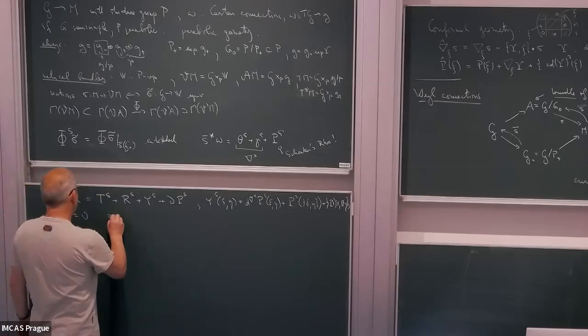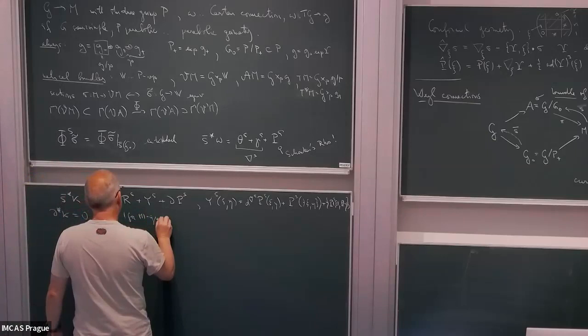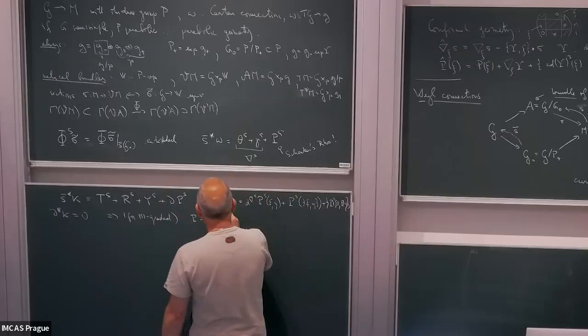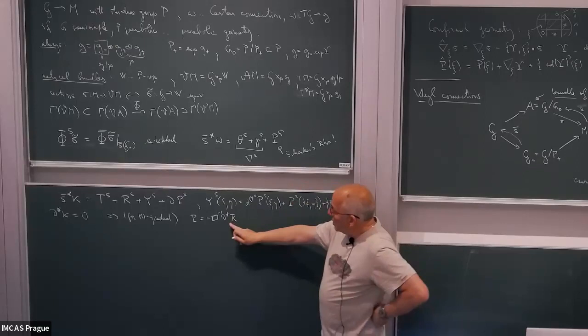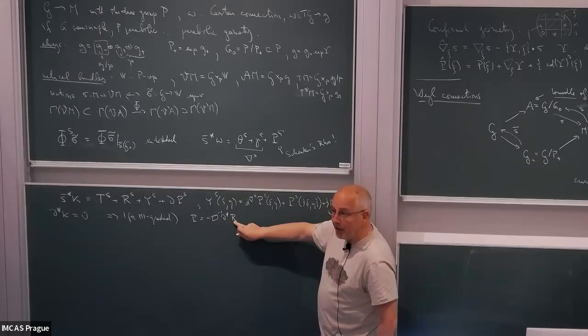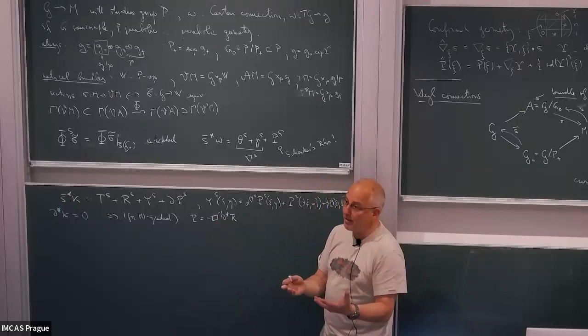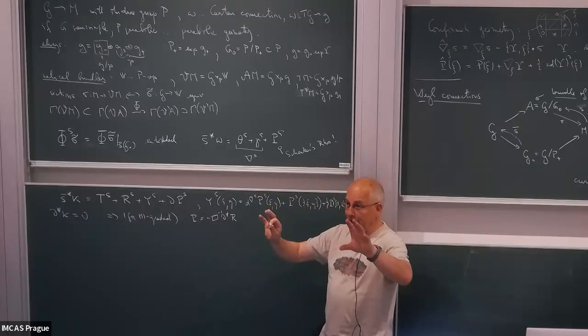And actually, what you get is, for one grading, it tells you that rho is minus the inverse of the Laplacian on del star of R. And if you view it in the conformal geometry, del star of R gives you the Ricci. And of course, Ricci decomposes to two components, and on each of the components, the Laplacian has got a different scalar value because they are irreducible. And so you get this formula for Schouten out of that, right? So that's a straightforward way how to get it.